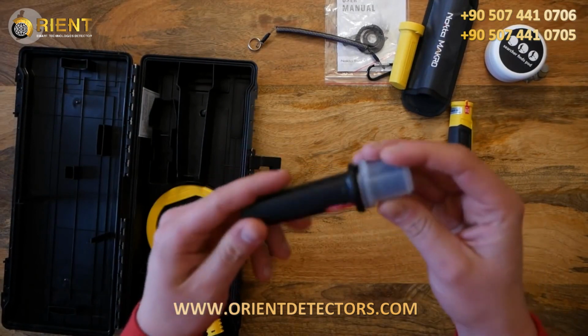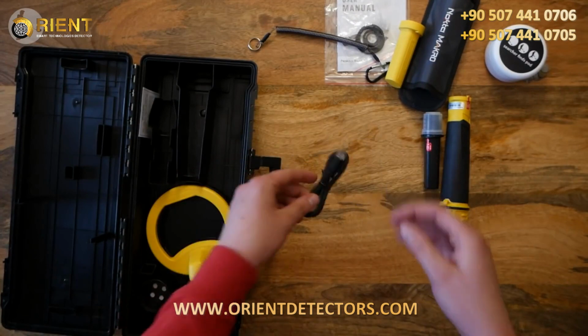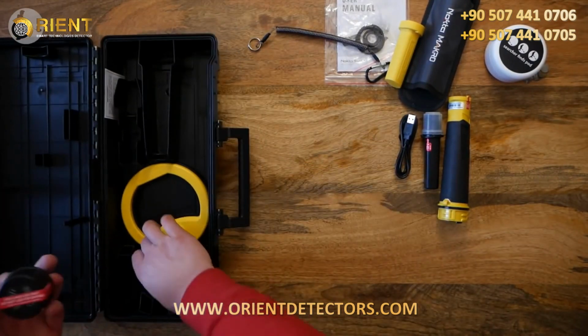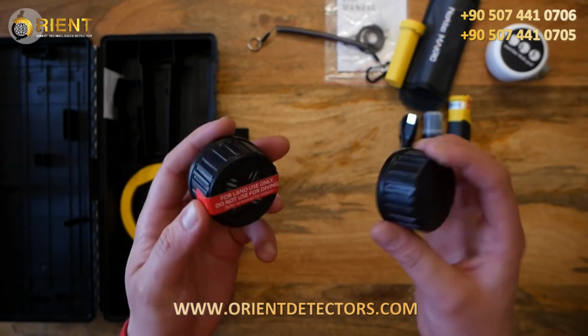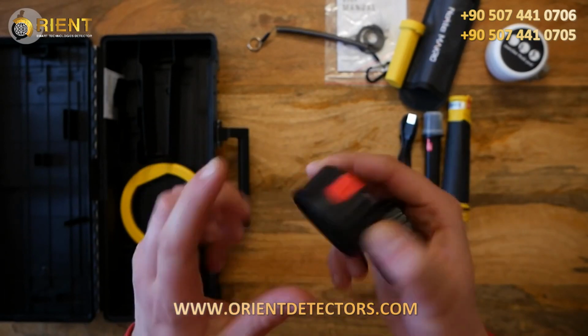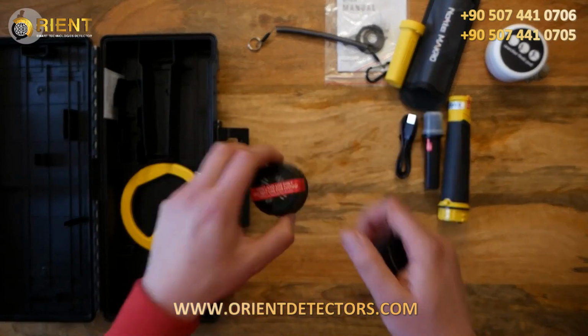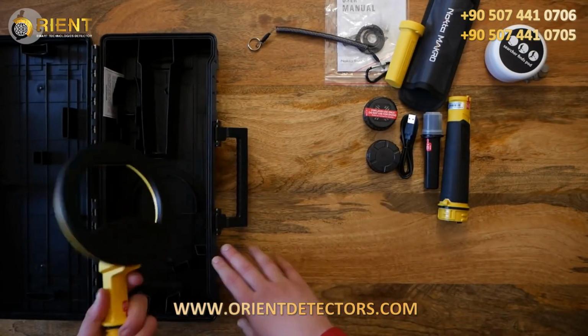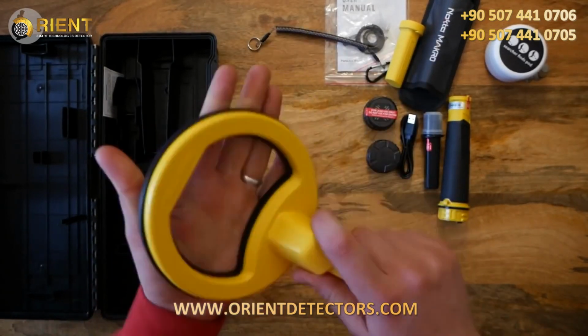We got the pinpointer tip, charging cable, 2 caps, one for land use and one for water use. This one's the land one, I'm guessing, because it's got little holes in it. It's got a little membrane in there. And the scuba head, and it has got a coil cover on there as well.